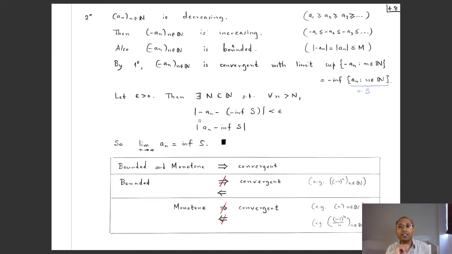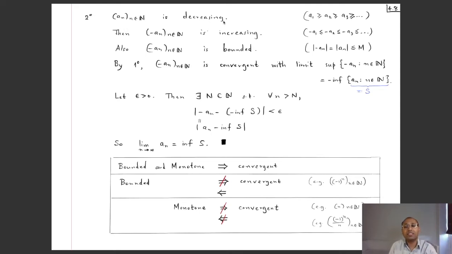But in one of the exercises we had proved this relation, that if a set of real numbers is bounded and you look at the new set, which is obtained by taking the negatives of each of the elements of the set, so you look at the supremum of minus S, okay, then that's the same as minus the infimum of S. And we'll use that result to somehow deduce the convergence also in this case. Okay, so let's do the steps.